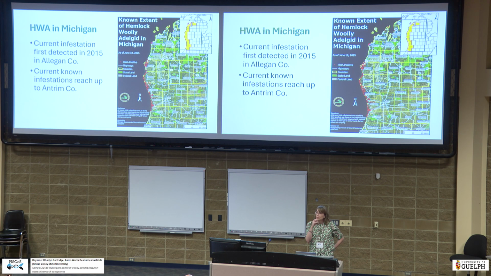And this is not great because Michigan's response to HWA when it was first detected was very aggressive. So they started doing surveys across multiple areas near where infestations were found, sending out people to actually look for it. Whenever they found a tree, they immediately treated it and then created a buffer zone. So treated trees within an 800-foot buffer zone to try to slow down the spread. Yet despite that, we've seen significant spread over the past 10 years or 11 years.